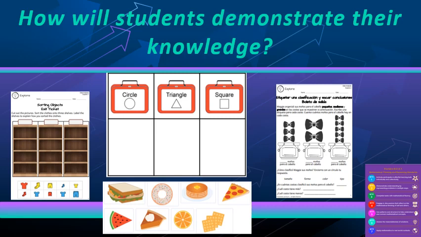We do want to make sure that we are collecting evidence throughout the unit, though, to make sure that we are meeting the students where they're at and not just continuing the lesson based on what we had planned for that day. We want to make sure that our students are understanding this, and on the flip side, really making sure if they get it right away that we are furthering their thinking and not just keeping them behind because that's what we had planned for that day. So us having these questions planned out and asking those questions and engaging our students in those discussions is a great way for us to identify where our lesson needs to go.